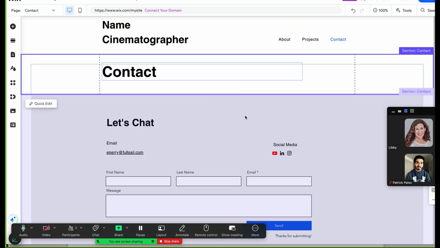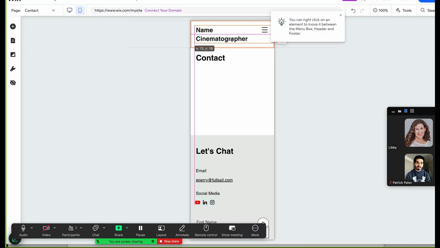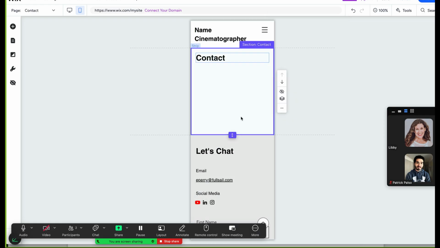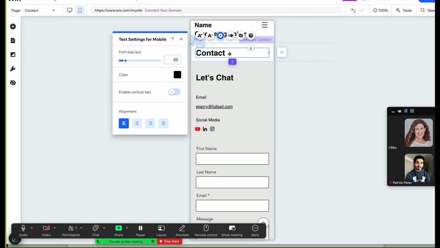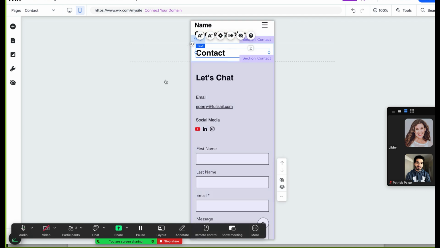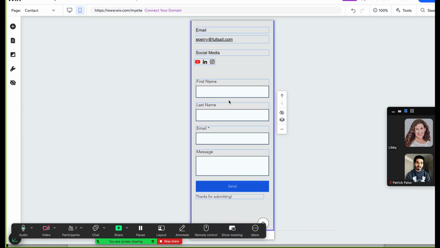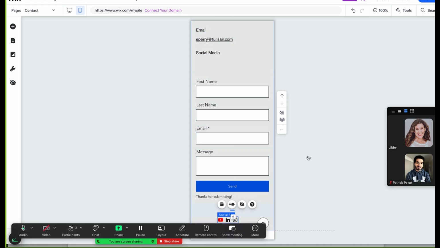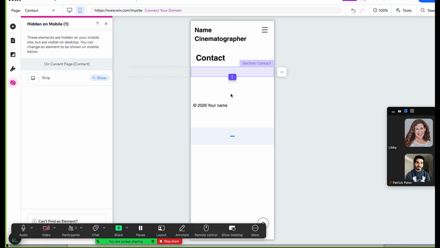All right, and so that's really all there is to it for the month. We do ask you to check your mobile. It will take some adjusting, usually, in some way. You can see this has to be closed up. You may have wanted something there. Now any change you make on your desktop will show up in your mobile usually, but that doesn't mean that everything in your mobile is going to show up in your desktop. So you can edit your desktop and it won't change your mobile.